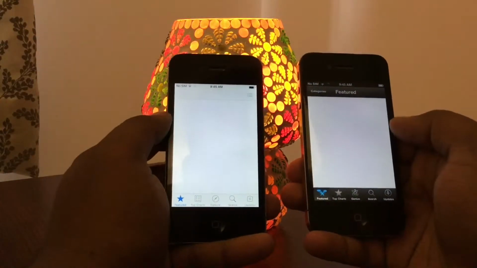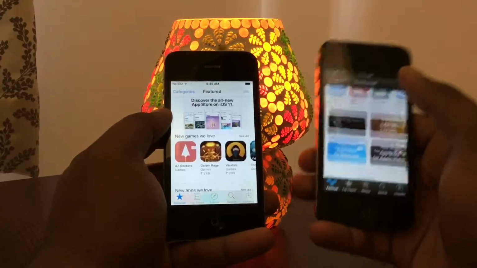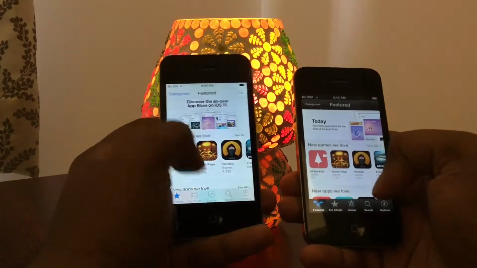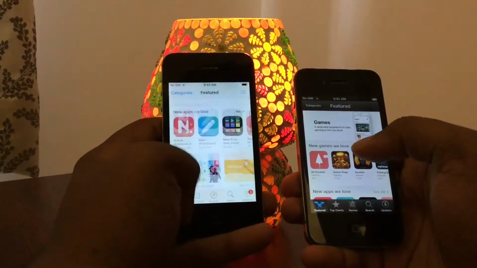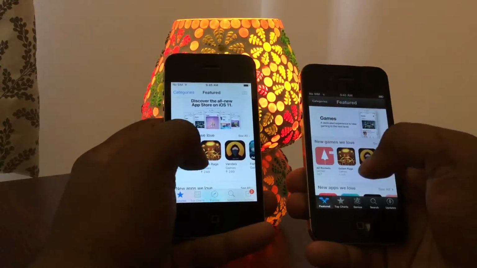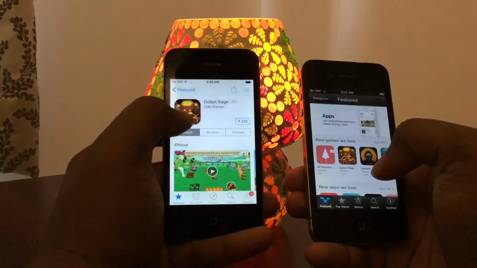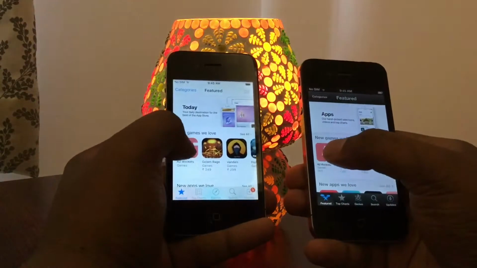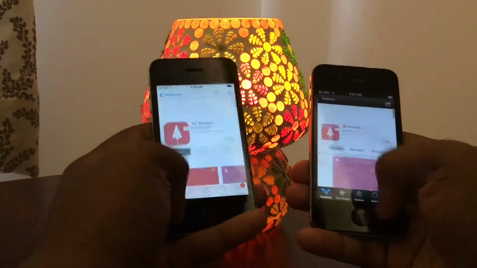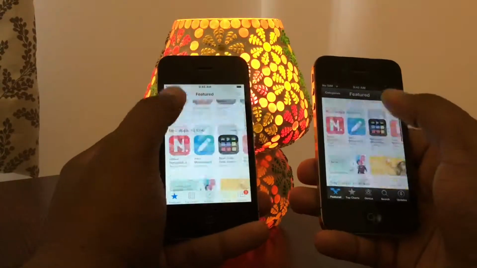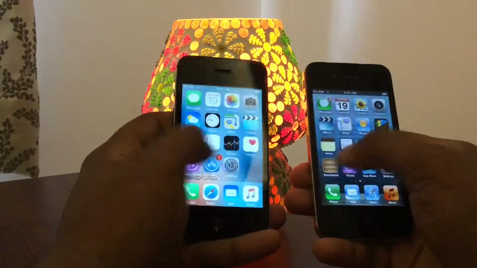How about the App Store? And it's iOS 6 again. The only issue with using the 4S and iOS 6 is app support. Whereas iOS 9 has app support, but as I said, the experience is pretty bad. Let's try to open an app, for example, Golden Rage. Okay, I didn't click that. Let's try AZ Rockets. Again, iOS 6. See that? It's already loaded and ready for iOS 6. But iOS 9 isn't that quite behind, maybe 2-3 seconds behind.